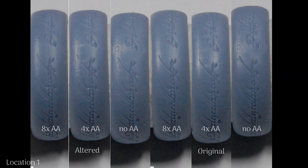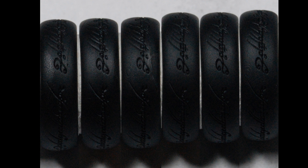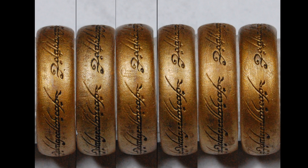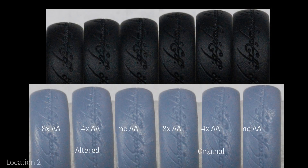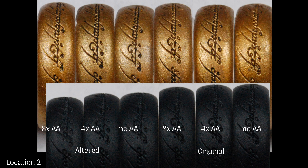As for the banding: in some spots, yes, anti-aliasing does a great job of reducing it, but not so much in others. Until I primed them. After priming, the banding became much more difficult to see, with the effect more pronounced on the altered versions. After painting, the banding is virtually non-existent on all the anti-aliased rings. I had to really search, and with light shining at the right angle, I was still able to find at least one spot of visible banding on every ring, but it was hard to see even when knowing where to look.